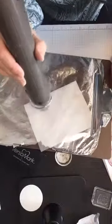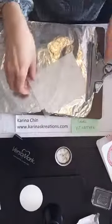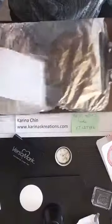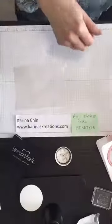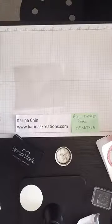And if you are doing this card, you don't have to use clear embossing powder. I could have done black. I just thought this kind of makes it more like a magic card. Okay, that is really cute. Now there's a trick now that I'm going to show you. I'm going to put this away because I'm done with that.